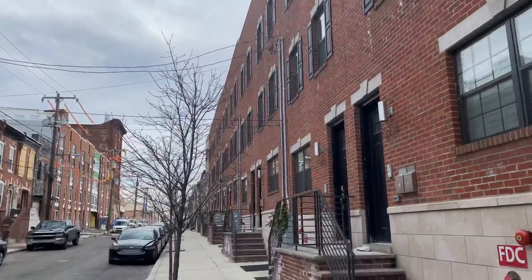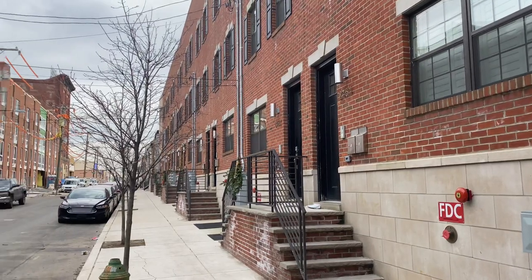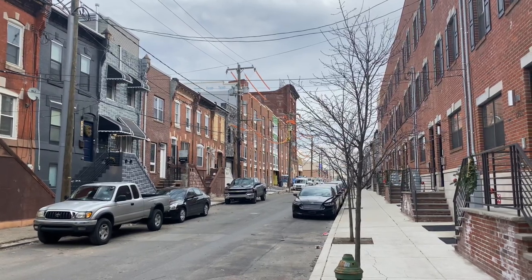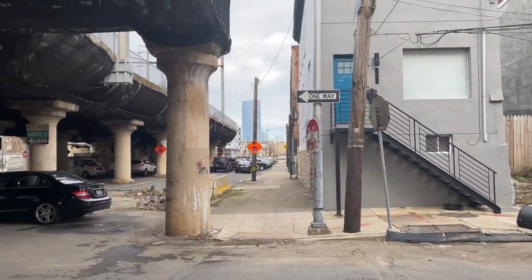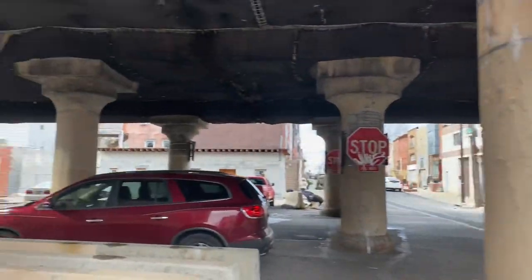All right, let me show y'all what the front of the house is like. See the front? And they're making more new ones right over there. You see it? Right in the middle of the shot. Those are all new, and there's people outside working on them. And they're selling this house over here. Yeah, guys. And you look over here, you got University City. That big building over there, that's from University City. All right, so let's keep walking.